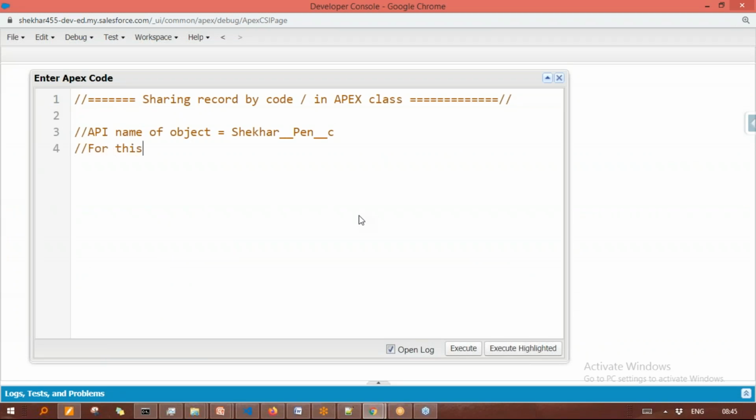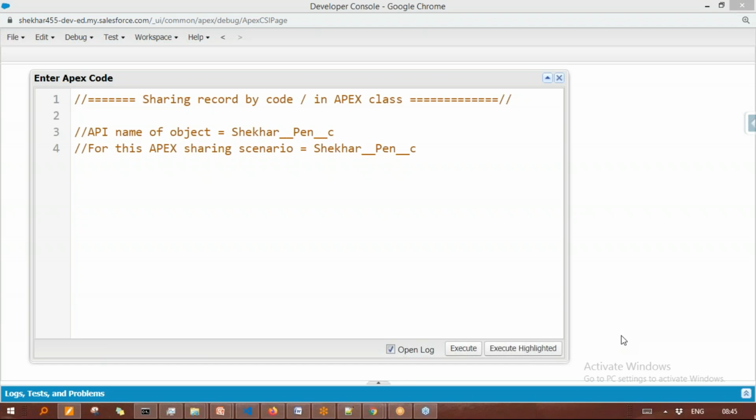For this Apex sharing scenario, the table name will be like this. Put this as it is, with one small difference: instead of underscore underscore c, replace c with share. Simple, that's it.